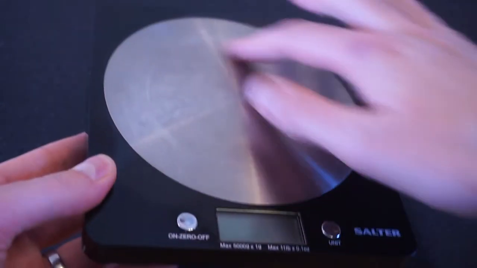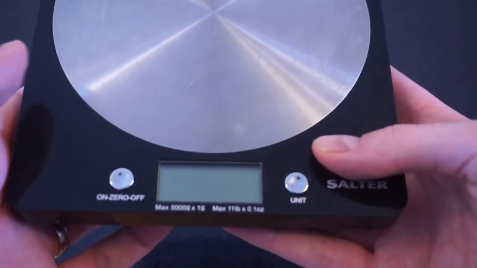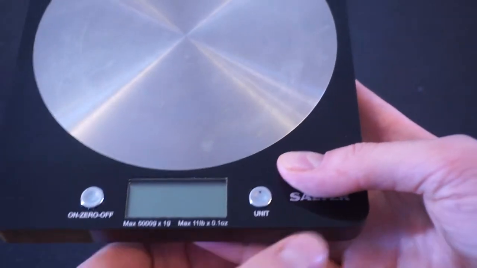The whole top surface of the unit is where you can place items. You don't have to put them on the steel silver ring there. On the top here you've got the on and off and zero button and the units.